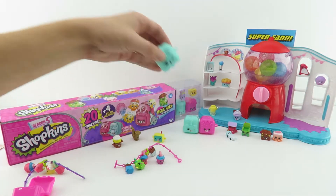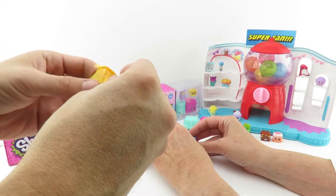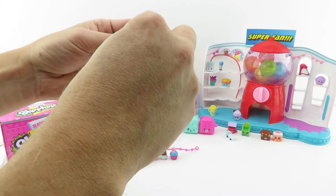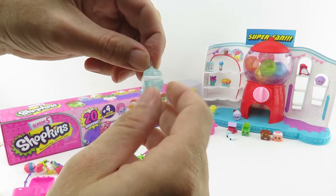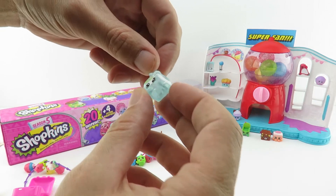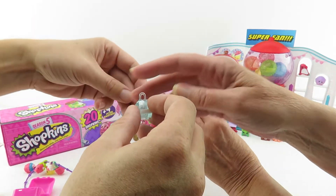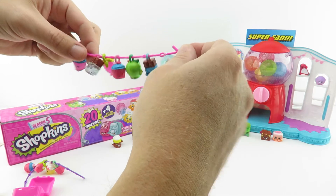Maybe I'll put it on the thing while you open the next one. And our last blind bag. Make sure you guys stick around because we're about to announce our super fan for today. All right, that's the last one. Whoa — oh, this is the milk one. Wow, awesome. It's spilt milk, and it's translucent. And it even has the little — oh, that is so cool, Joey. Just put it on, like, your pencils and stuff. Look, our charm bracelet's getting pretty full. Yeah, it sure is. How cool — that one is really cool. I love that one.